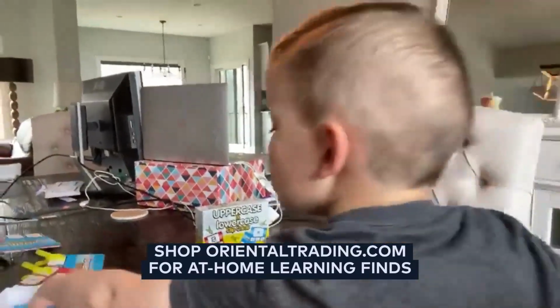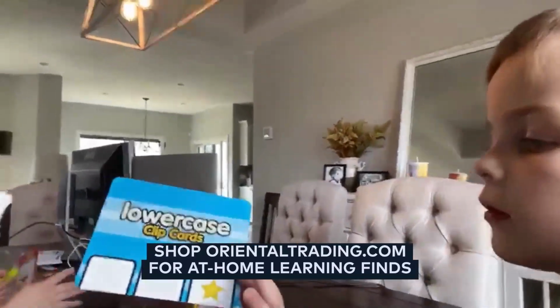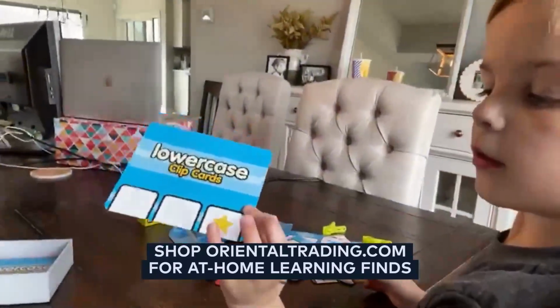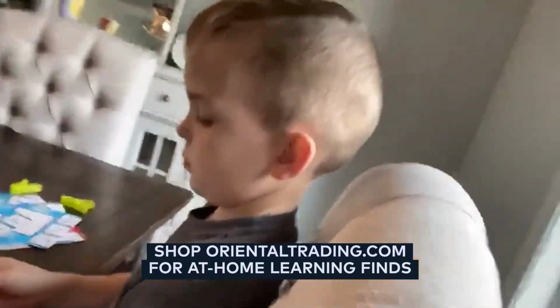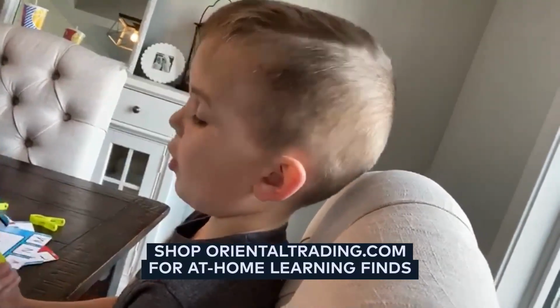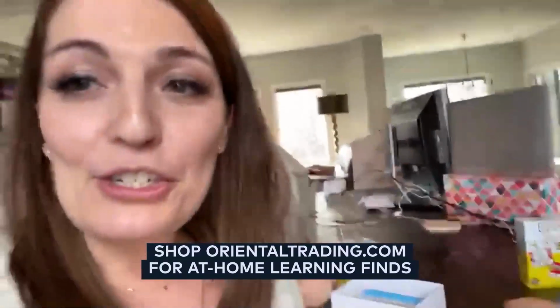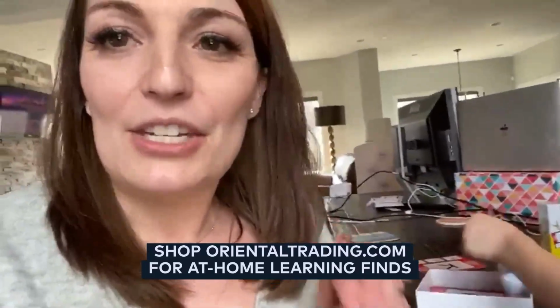And the best part about these cards, Rhett, show them how you know if you're right. What is that? A star. So normally you don't look at the back of the card before you clip it, right, bud? But you can check it. So parents don't even have to worry about checking the work. They can do it themselves.